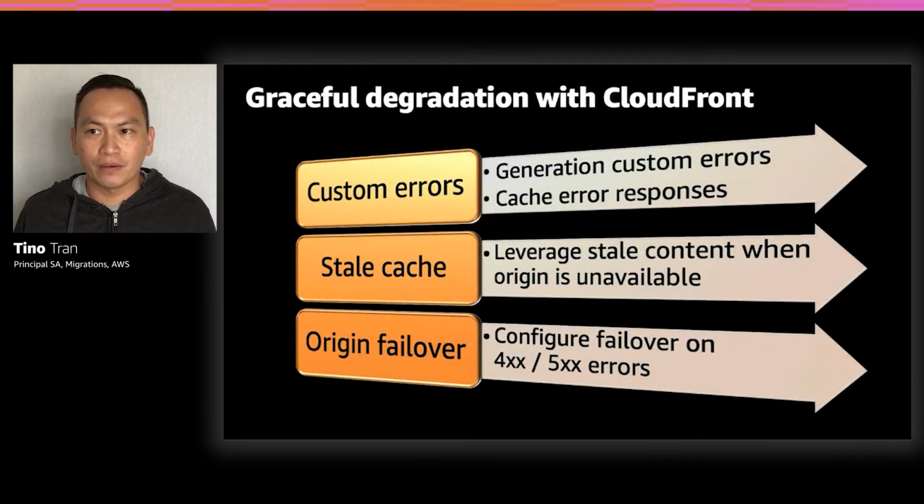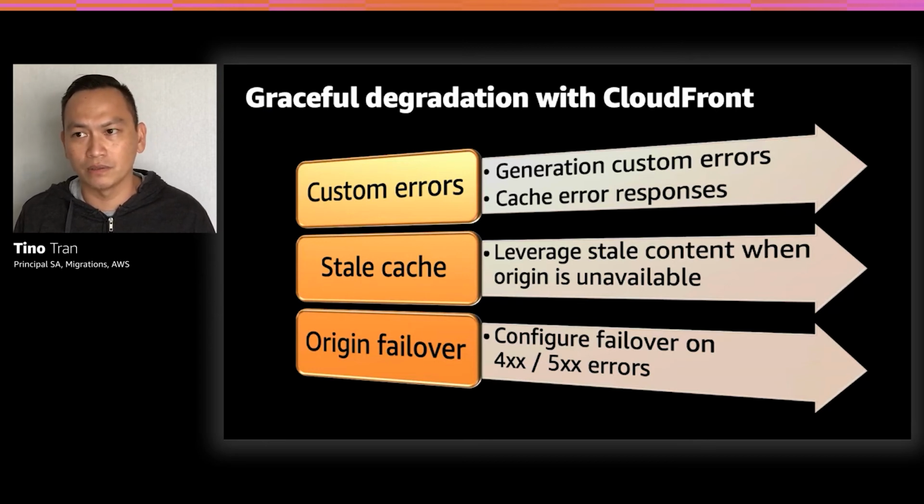Now, I spoke a lot about CloudFront so far, and we talked about some of the mitigation techniques to deal with DNS propagation and so forth. But sometimes you may run into scenarios, unexpectedly or expectedly, where you're just going to have some errors during this cutover phase. Something you really should think about is how you gracefully degrade the application for those scenarios. If an error does happen, you don't really want to send a raw 500, 400, or server unavailable error to your customers. Something you can leverage within CloudFront to provide a better user experience is some of the native features.